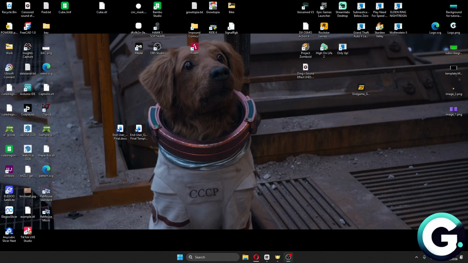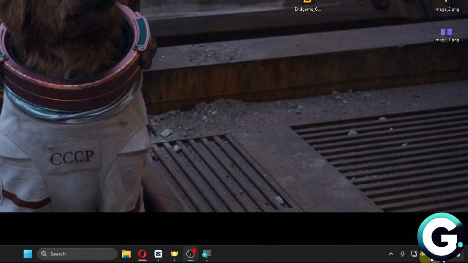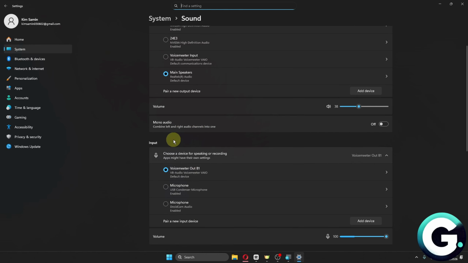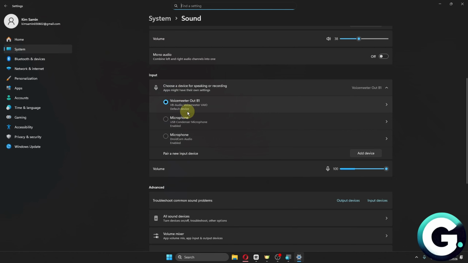So in order to set the best microphone setting, the first thing that you want to do is to head over to the volume icon at the corner of your screen right here. Click on Open Sound Settings, and inside this page we then have our input. So the first thing that you want to do is to locate your Razer Seiren Mini. In my case, it's going to be this USB condenser microphone, so just make sure to select it.